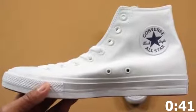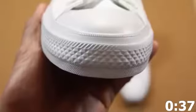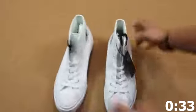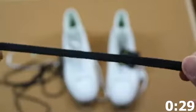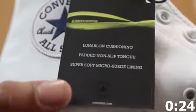According to the website, the shoe's made out of premium canvas, so they definitely made upgrades. Upgrade complete. And one of the things I really like is that they gave us extra laces with the shoes. These laces, they feel really rugged and sturdy. Good quality laces. Moving on to the upgraded parts of the shoe, the Lunar Lawn insole.